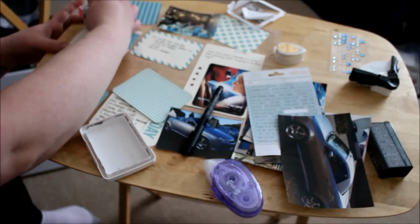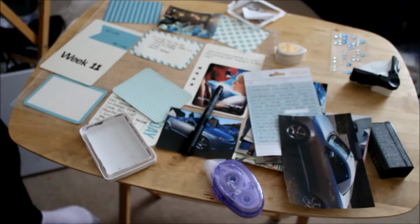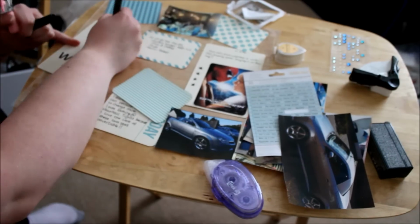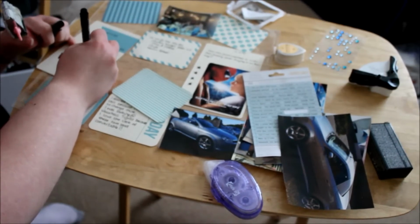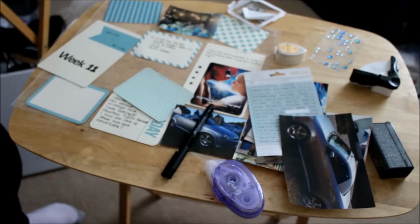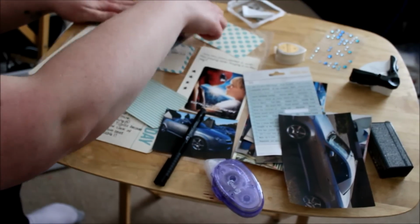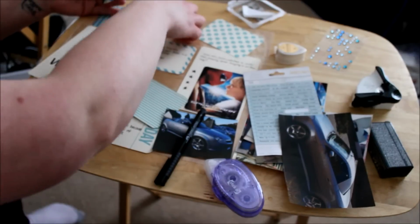This ink I actually really like, the ink pad that I've got. It is very, what's the word? It doesn't actually run when you do anything with it, so it is very, very good. And it was a lot cheaper than some other ones that I've been looking at. So that was the reason why I got this one. And I got the cleaner at the same time, because I knew I needed a cleaner for the ink, and I didn't want to try the ink out before I got the cleaner because they always mess up my stamps, and I don't like messy stamps as much. Mine are starting to get a little bit dirty now, but at least they're not as dirty as they would have been if I didn't clean the actual ink off of the stamps.